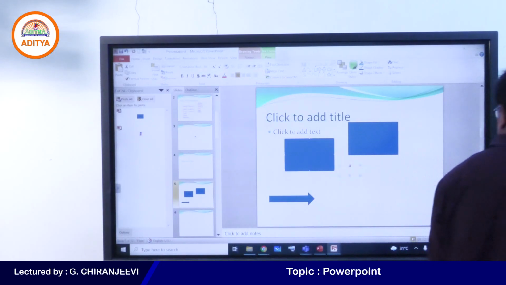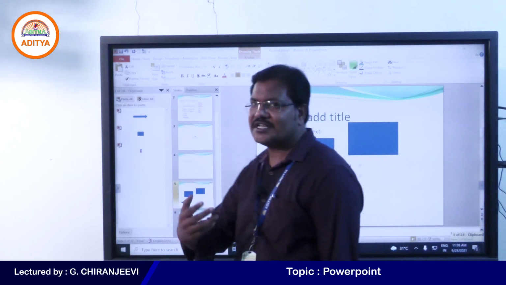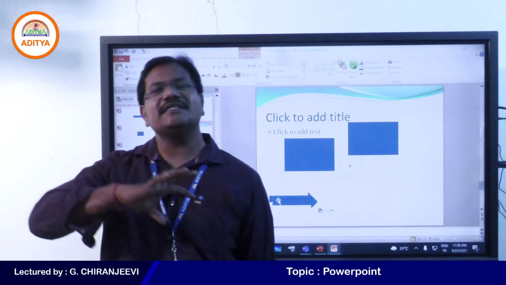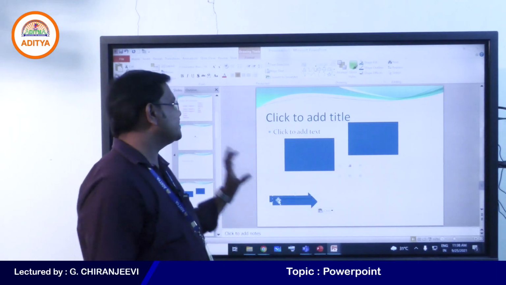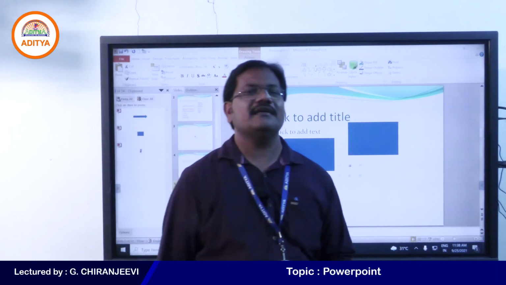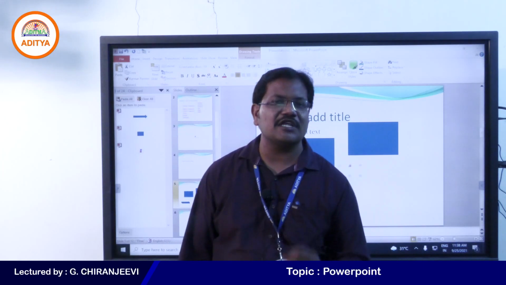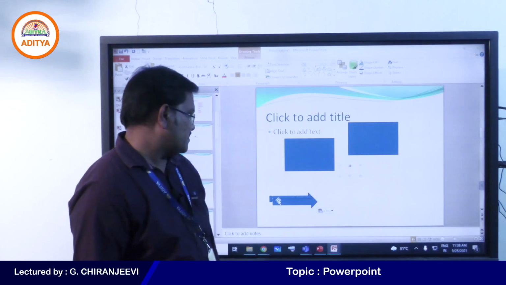In the same way, if I take the arrow mark and press Control C, Control V, the arrow mark is also placed here. The recently copied items are placed in clipboard. A clipboard can have a maximum of 24 items.